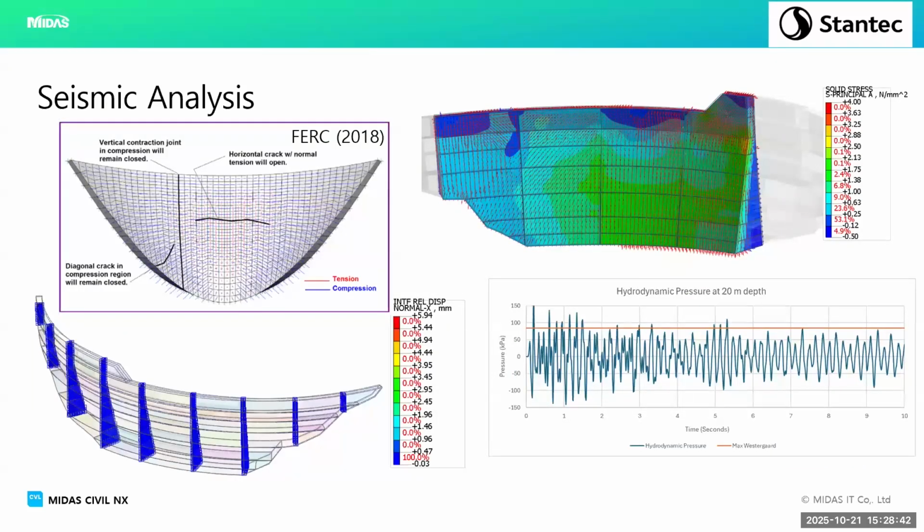Okay, so here are some pretty pictures. On the top left is an extract from FERC. Do note this isn't exactly the same kind of arch; this would be a V valley or narrow valley, possibly. Some of the things you want to check are, as you've seen there, the vertical interfaces, because if you lose that, you lose arching, which is essentially the stability of the dam, and your horizontal cracking, which would be your vertical tension stresses.